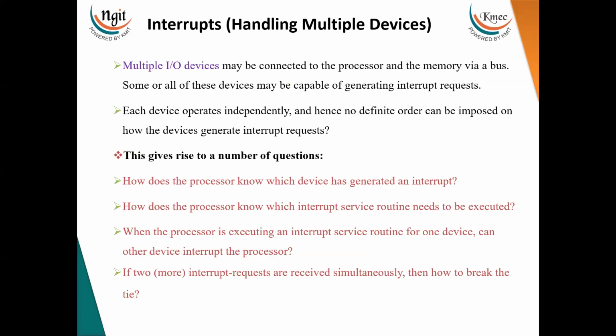Now in this lecture, we'll see handling multiple devices. Multiple IO devices are connected to the processor through the system bus. In this lecture, we are going to analyze a few points, like how the microprocessor knows which device has generated an interrupt, and also which interrupt service routine needs to be executed.